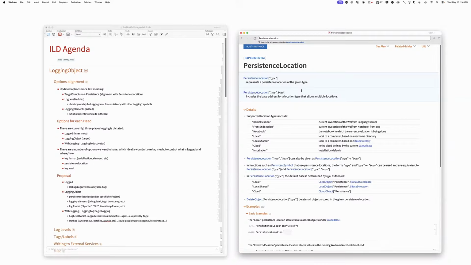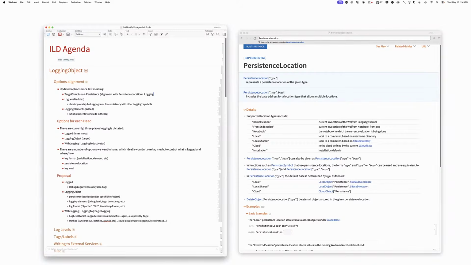It could be logging target, I think something like that. I wouldn't say target, logging destination. And I guess there's two components of that. One is what kind of location: if you say I want this to generate a file, but I haven't pre-generated the file, or I want to log to this specific file, we could say that if you want to just make a file, logging destination goes to create file.